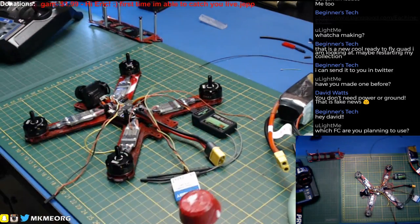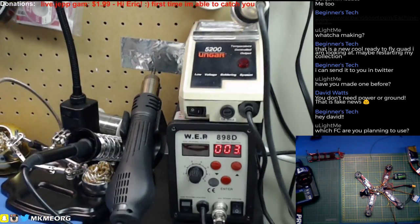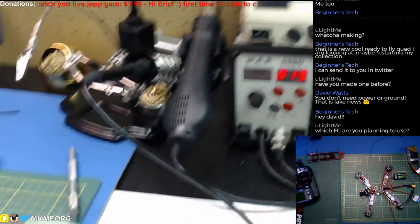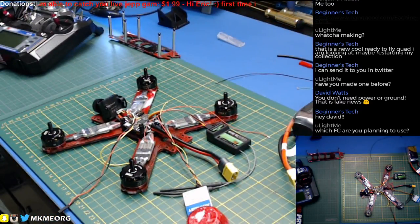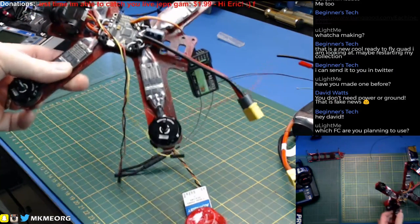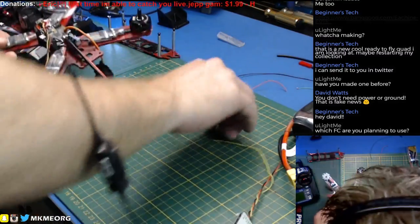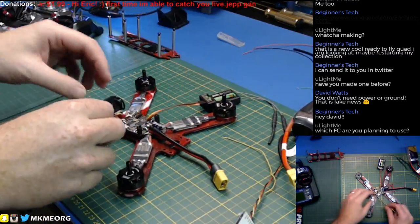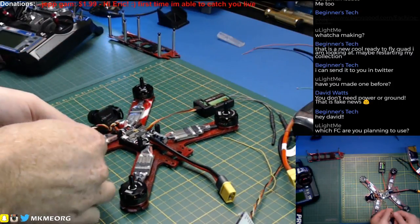Let's fire up the soldering iron. We'll use my trusty WEP and I think we'll fire up the Unger tonight too, because I think the Unger is going to be a little nicer for this particular job. Which flight controller are you planning to use? That is the Betaflight F3 board in there right now — and that is my first time using the Betaflight F3. I have used the Seriously Pro F3s before with great success, I loved them — so we're going to give the Betaflight F3 a go.